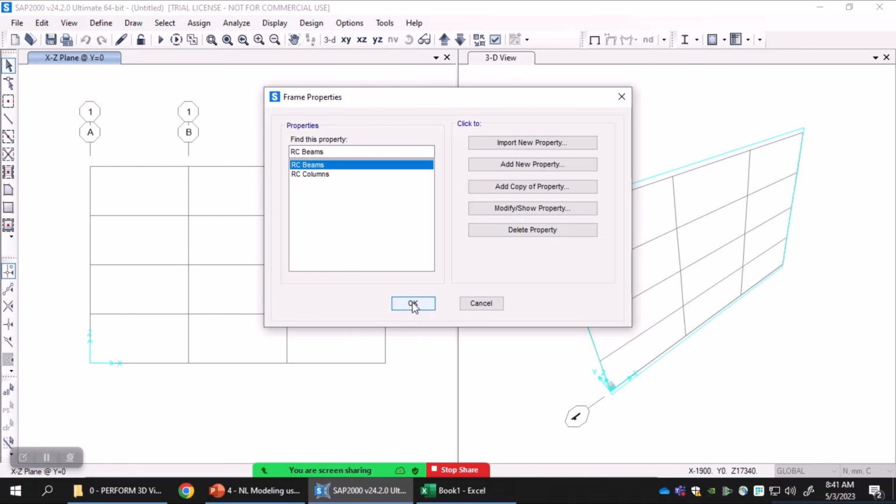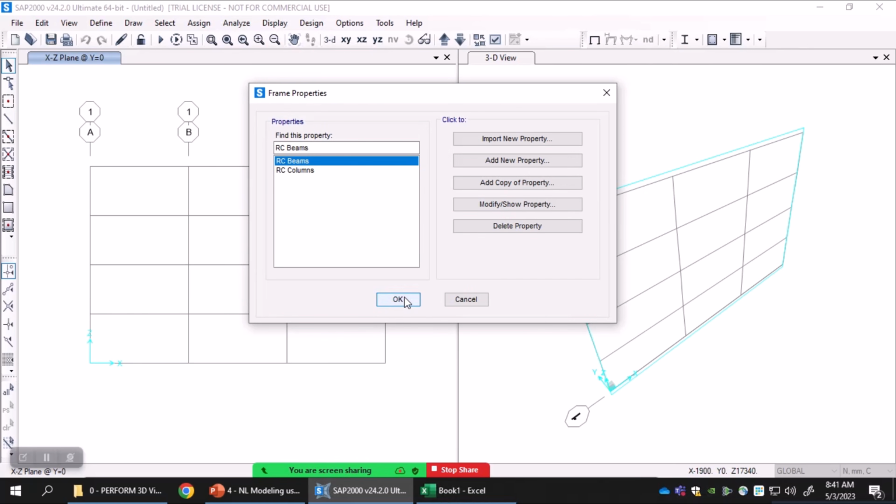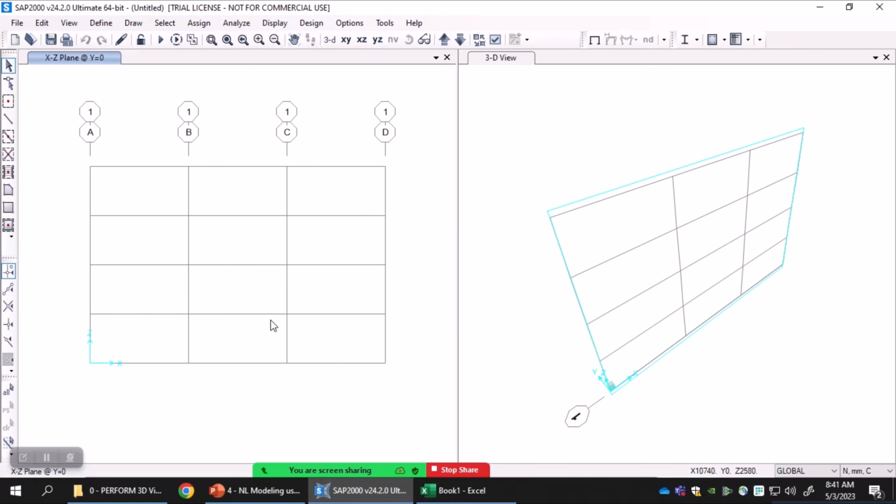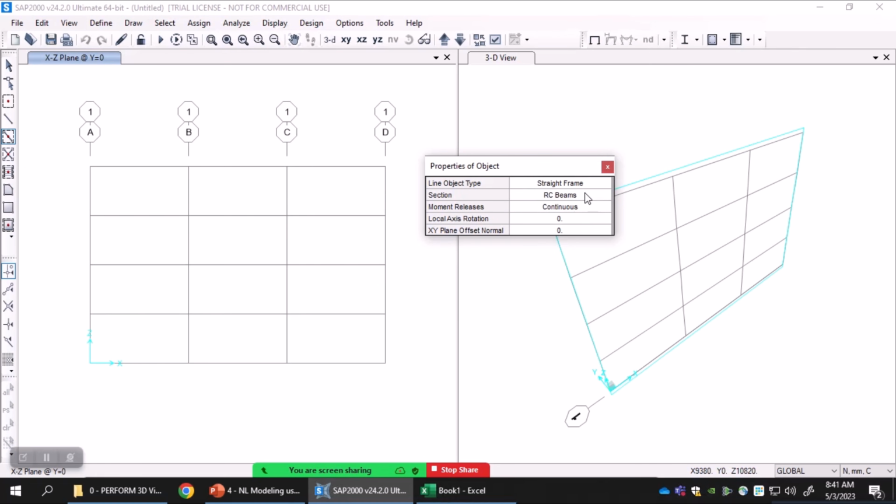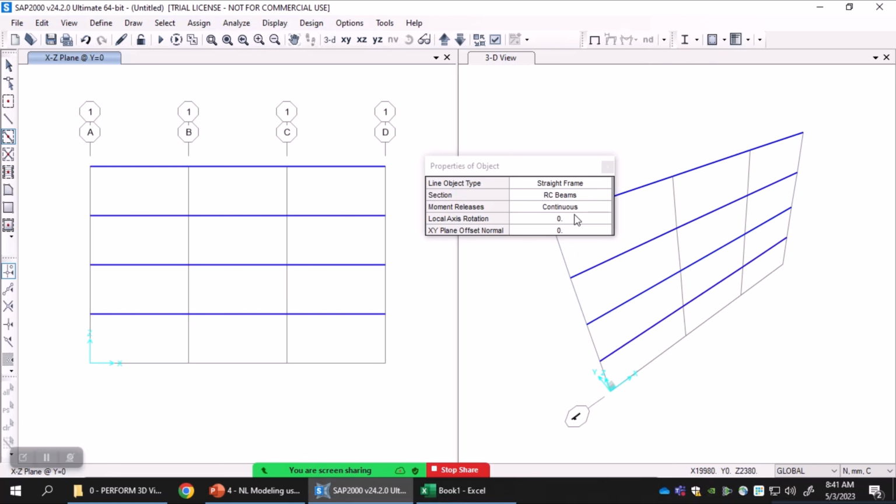And then the next step should be to quickly create that geometry, and then I will go to the definition of plastic hinges, which will be a new step in this particular demonstration. So let me quickly create all the beams. I select the cross section of RC beams and quickly create them for all the beams, and similarly for all RC columns I just select them like this, and the program will quickly draw them for me.